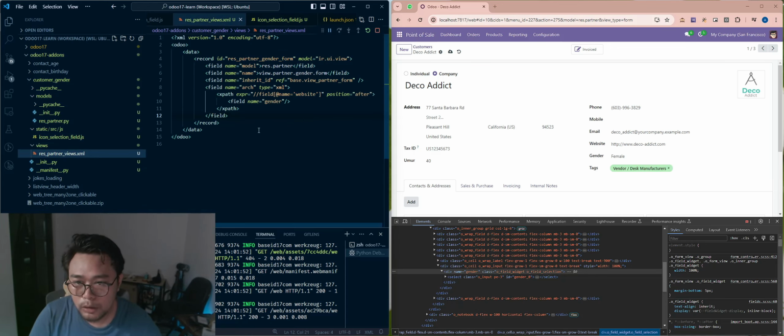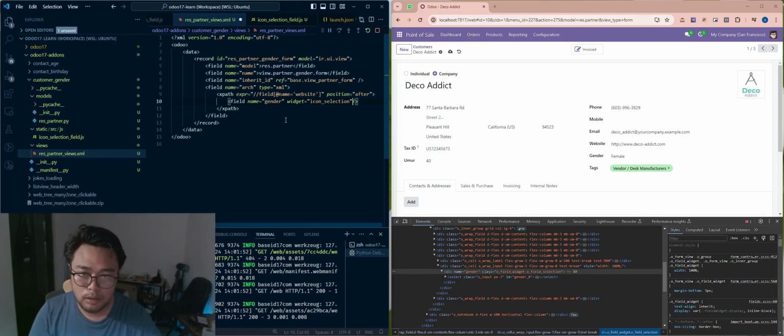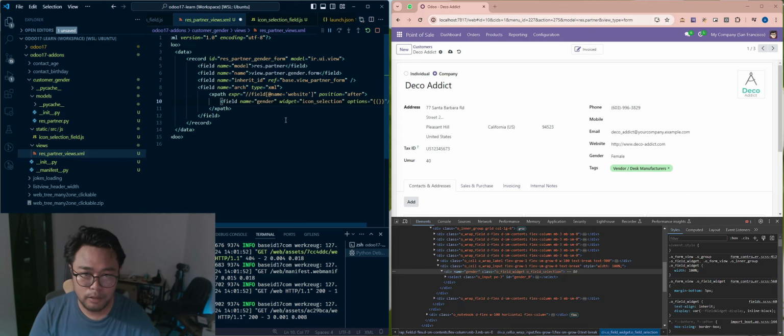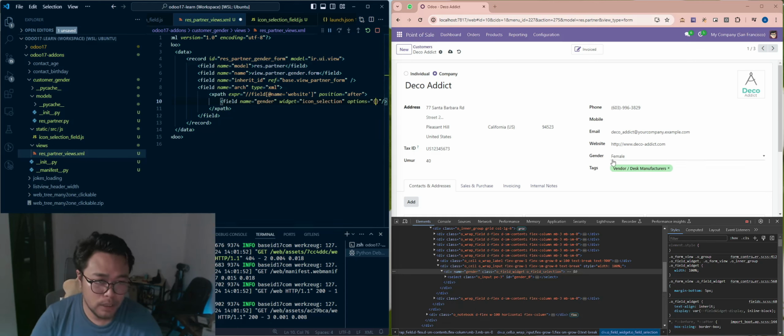So we go to the XML customization. We specify the widget on our custom field, icon_selection, and then we should define an additional parameter so it's recognized, so we can use it to determine which icon belongs to which selection option.